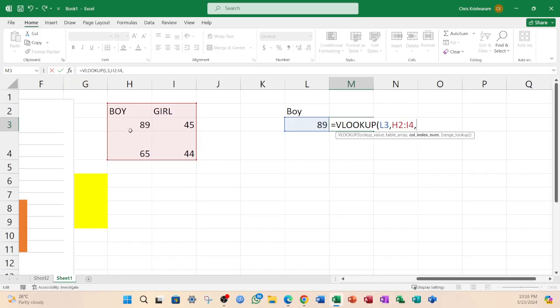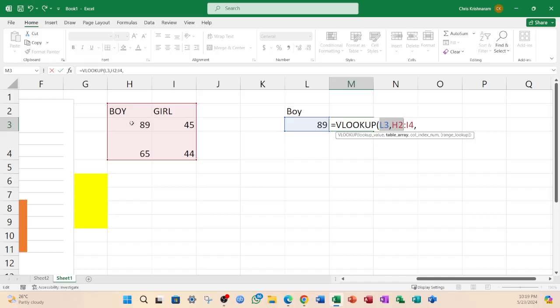Next, when you have found that value, what's important to note for VLOOKUP is that it only looks at the first column. When it is looking first for this value, it only looks at the first column. So that's why I typed 89. I can't use any other value from the second column. It only looks at the first. So when it has found the value in the first column, then it looks vertically. V in VLOOKUP stands for vertical lookup.